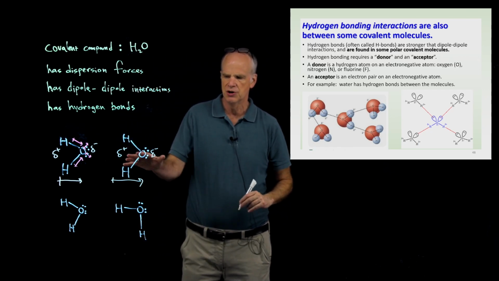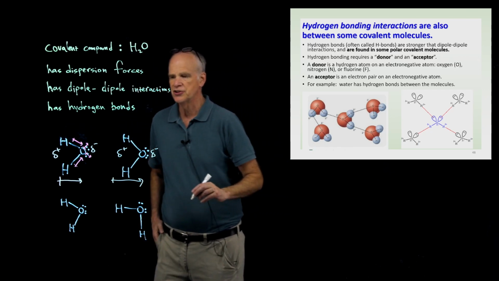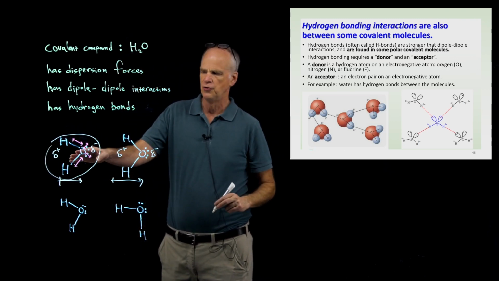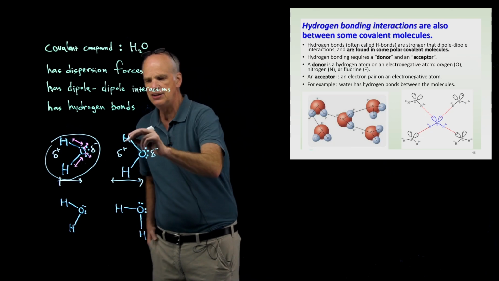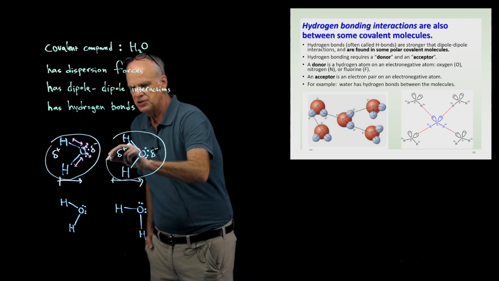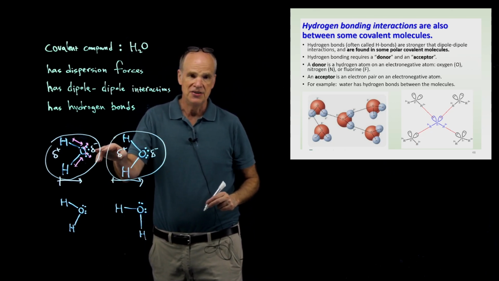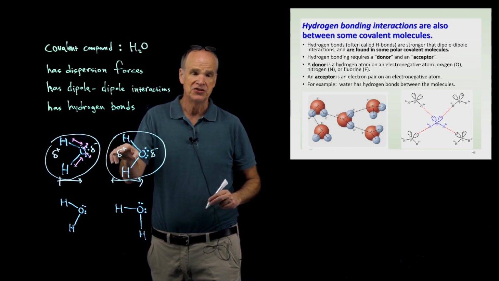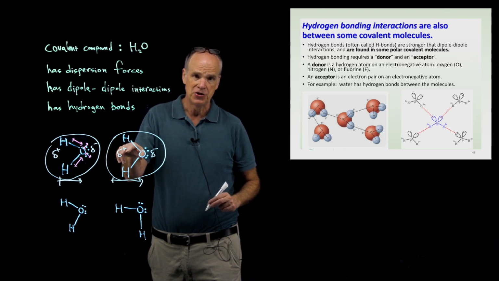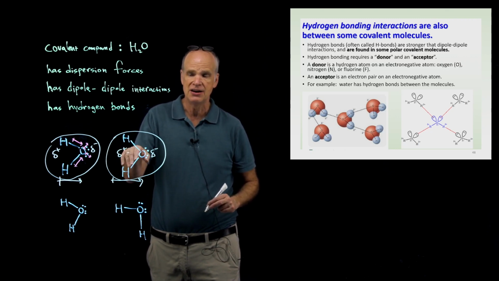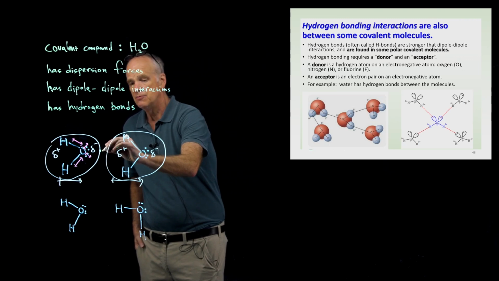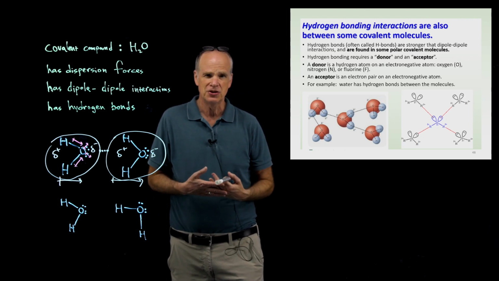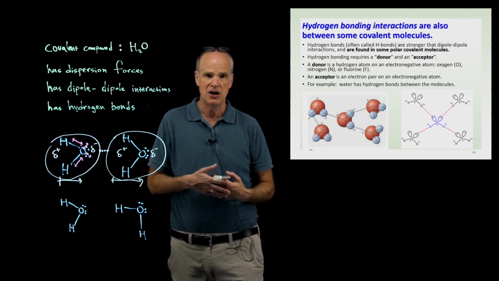So the question is, where is the dipole-dipole bond between these water molecules? Well, again, we can think of this water molecule as maybe an oval with a delta positive end and a delta negative end. Same thing with this water molecule here. And so you can see that the delta negative end of one water molecule, which is near the oxygen, is going to be attracted to the delta positive end of another water molecule, which is the hydrogens. And so here, this attraction is called a dipole-dipole bond. And again, this occurs because water is a polar molecule.